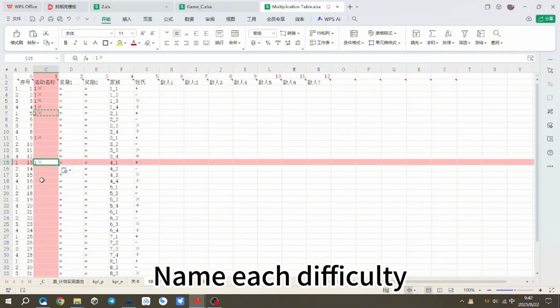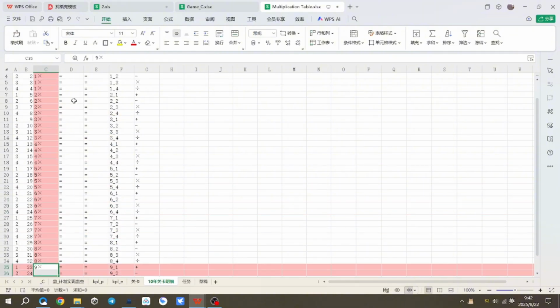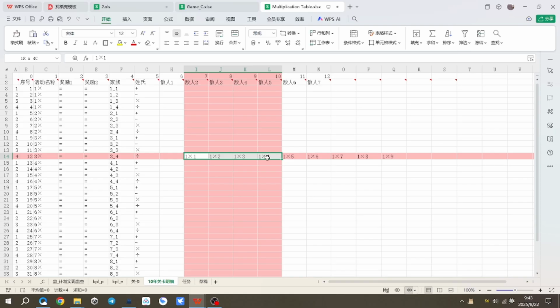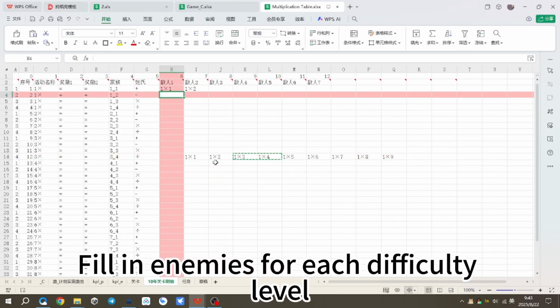Name each difficulty. Fill in enemies for each difficulty level.